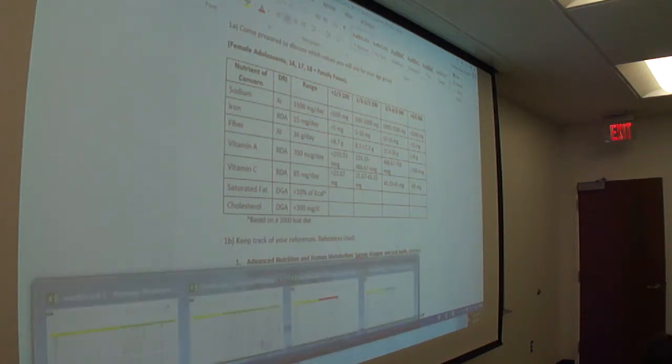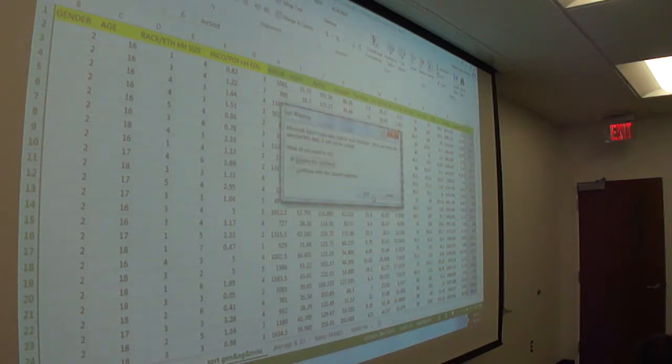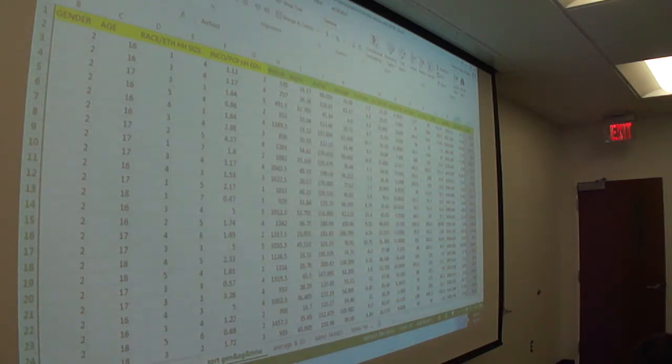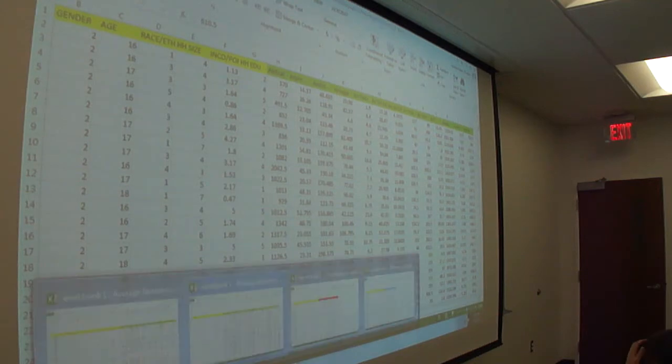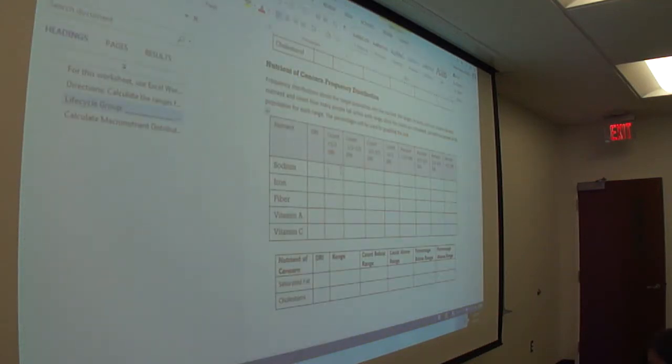So I go to my workbook, find sodium, and sort again, from the smallest to the largest. The smallest number that I have is 610. So I don't have anyone in my population below 1/3. So I count here, and it's 0. That in percentage would be 0% too.